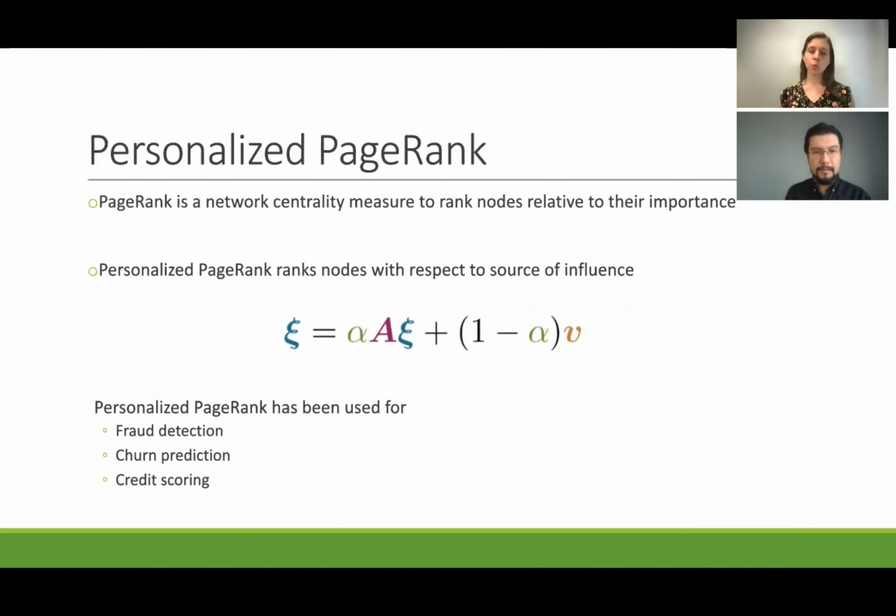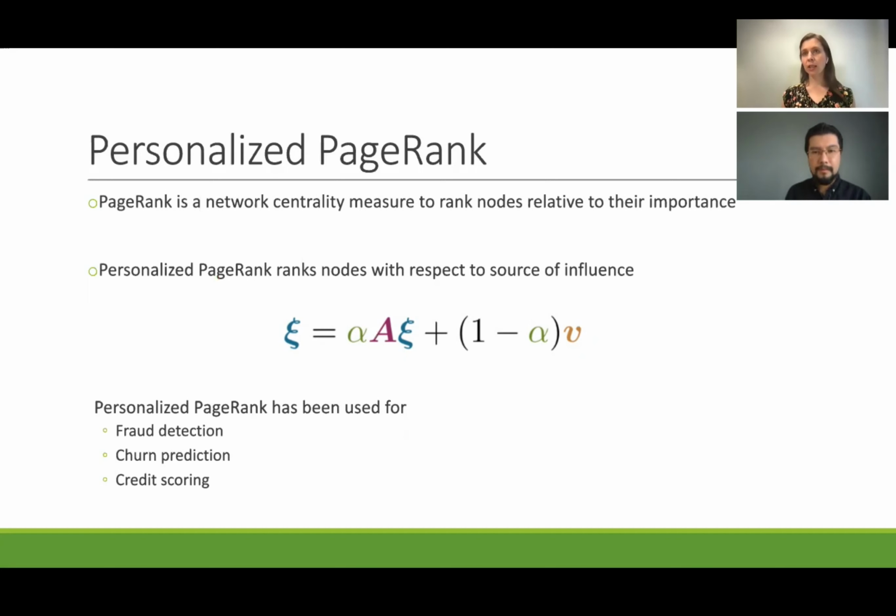Now, in our previous work, we have been using personalized PageRank measures in order to rank nodes in terms of importance in the network. And we can do this in order to bring out nodes that are important from a particular perspective. And in this particular case, we are looking at being important from the perspective of default. So what we're actually doing is spreading default influence through the network and obtaining scores for each and every node in the network. And for this, we use, as I mentioned, the personalized PageRank algorithm. And here you can see the equation for that.